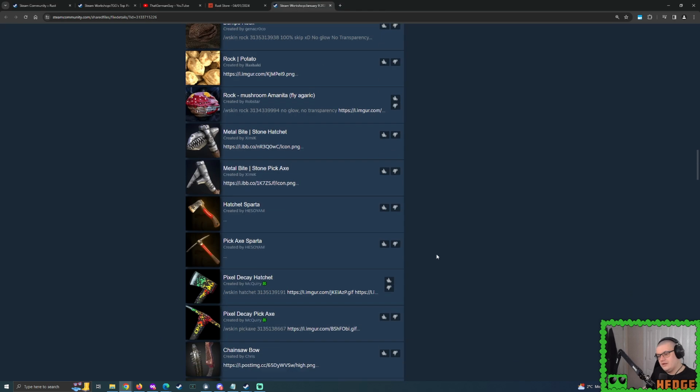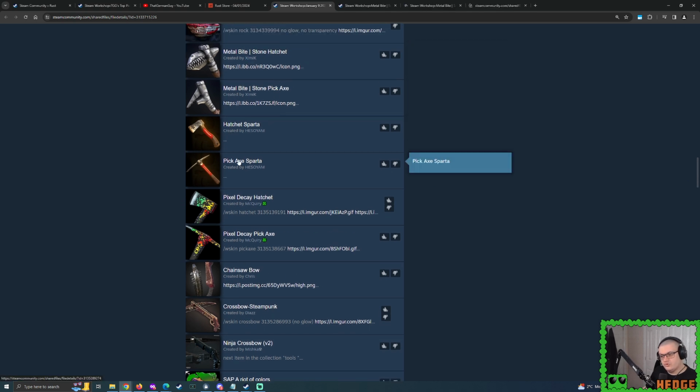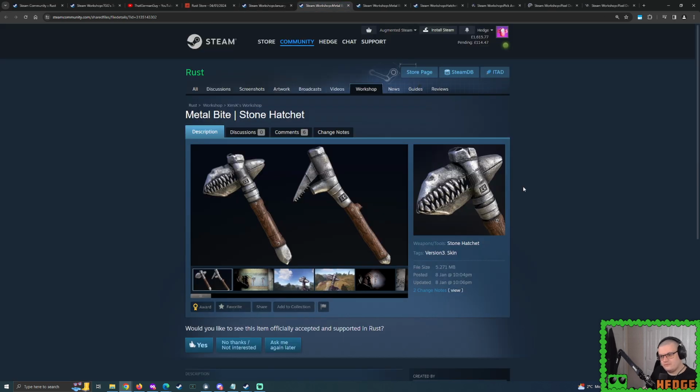Right, anyway, moving on. So we have some tools. We have the likes of stone tools. We have normal tools. And we, of course, have a collection continuation to talk about. So let's get through this.